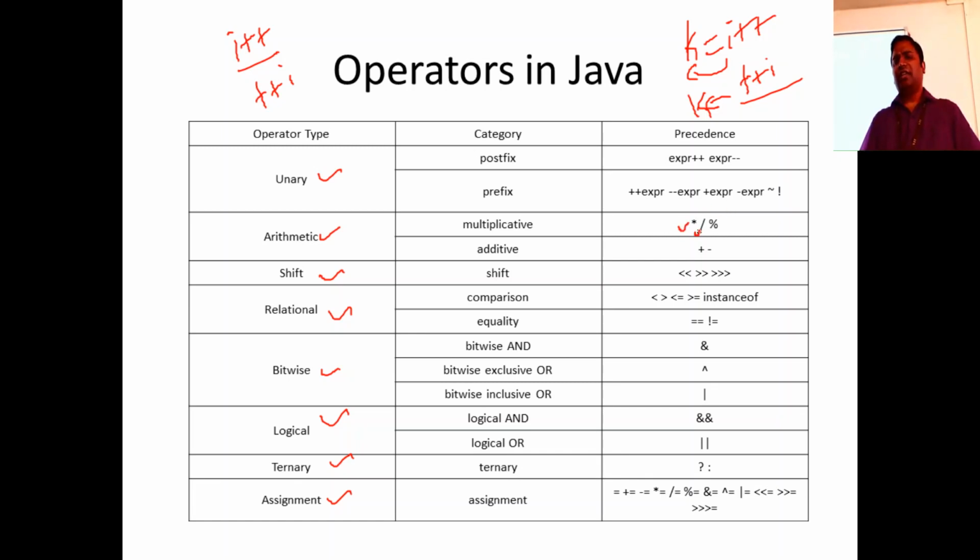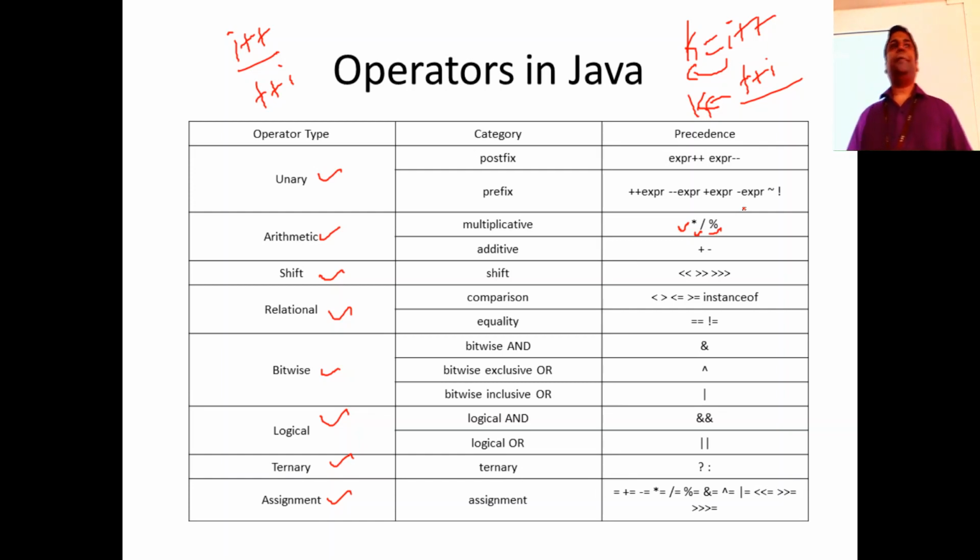Arithmetic: star, slash, and modulo operator, plus, minus, left shift and right shift operators. Can you recollect what we mean by bitwise left shift and right shift? You're just going to move the number of bits either left or right based on the condition. You're going to use the same operators here, similar to what we have used in C. We'll come to what instanceof is while we talk about objects and classes. And bitwise AND, OR, exclusive OR and NOT.